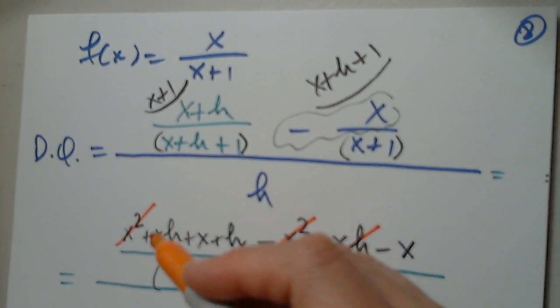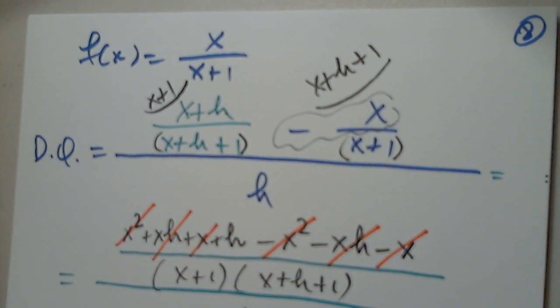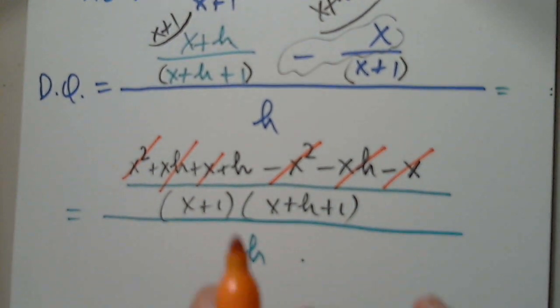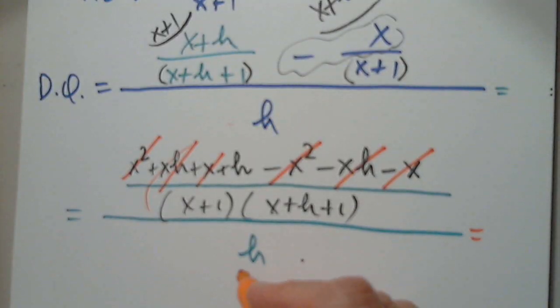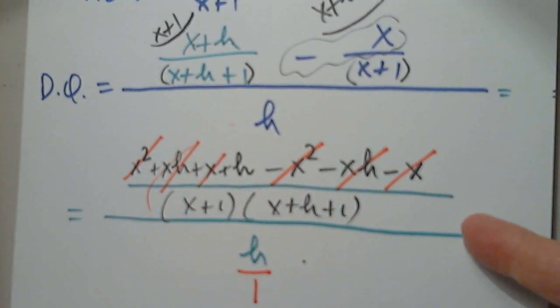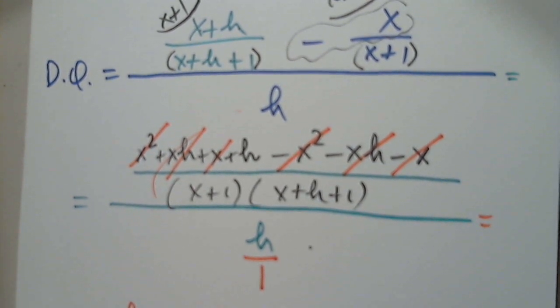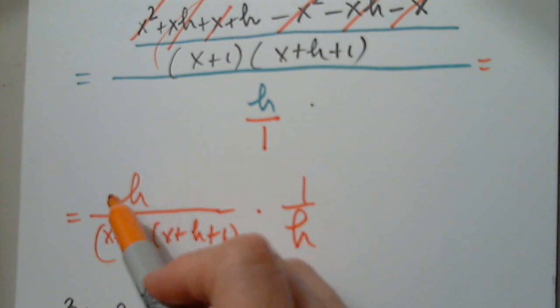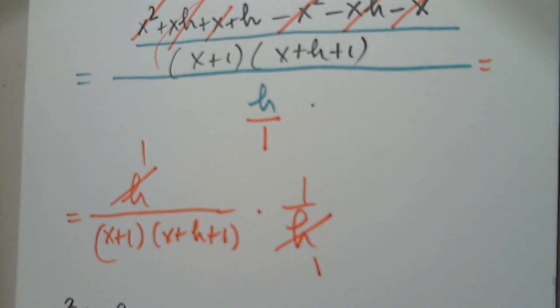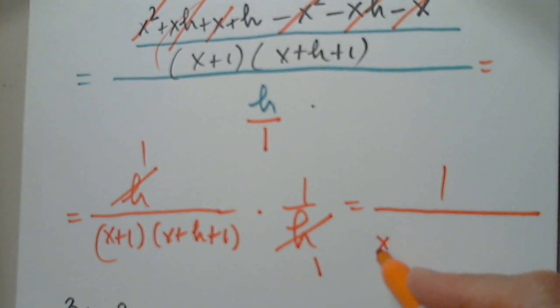Even more, even better. X squared with negative x squared, xh with negative xh, and x with negative x. These two were not supposed to, but if they go away, it's even better. These were not forced. They happened. Awesome. So then I copy the fraction from the top, and I flip the denominator because that's a division. So this is h over x plus 1, x plus h plus 1, but times 1 over h. And here it is. Second rule happens, and the final simplified form is this.